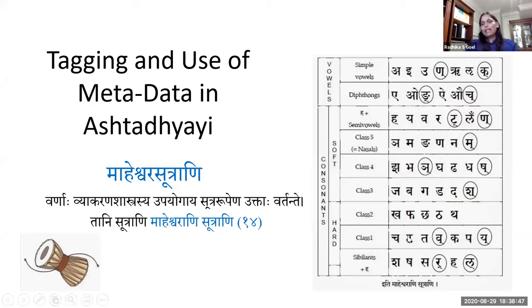So what he did was rearrange the alphabets, the way we learn the Varnamala, A, E, right? He rearranged it in a slightly different form. These are the 14 sutras that form the basis of the work, and they're called Maheshwara Sutrani. The reason is that he heard Shiva's Damru in his head, which inspired him to come up with this order of alphabets. It's a little rearrangement of the Varnamala, so that, just like we talked about tags, he had tag letters in between. These tag letters are basically used for data packaging. For example, I want to show, maybe this may not be clear.